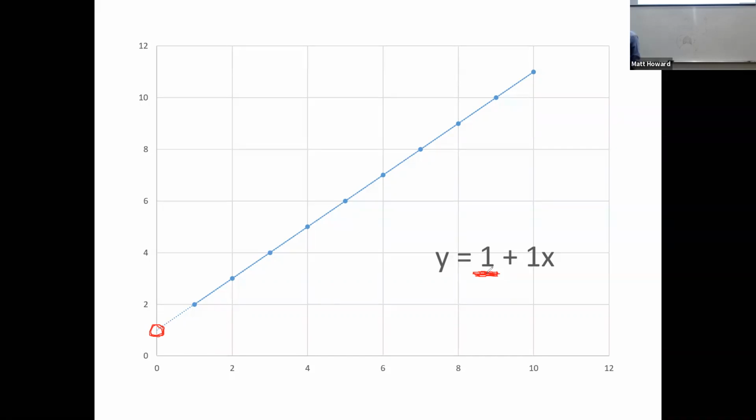We then see our beta 1 is next to our x value. So this means our beta 1 to get this line is multiplied by x. So where is our beta 1 reflected in this figure? Beta naught was the intercept. Where is our beta 1 reflected in this figure?